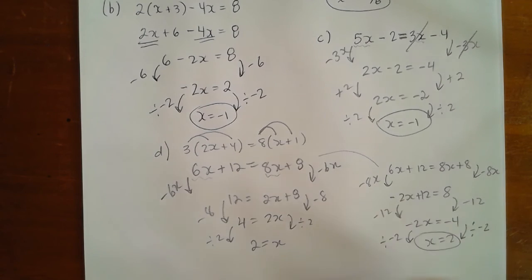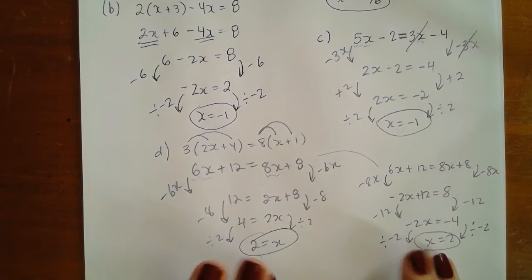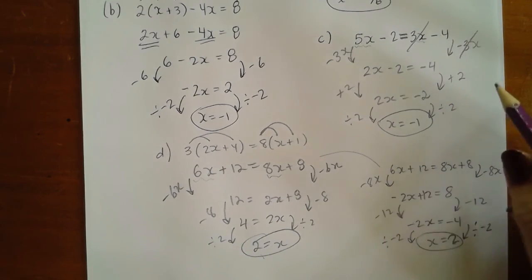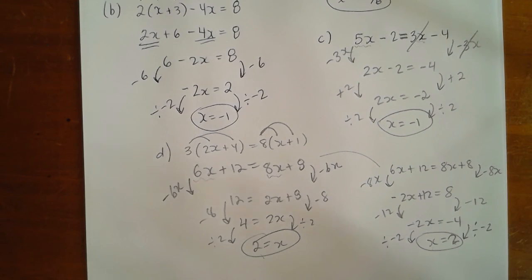So I still got the same answer. It doesn't matter which way that's written. 2 equals x or x equals 2. It doesn't matter. This is less negative-y, but some people like to always have their x on the left. So you make a decision about which way you'd like to do it, one or the other.